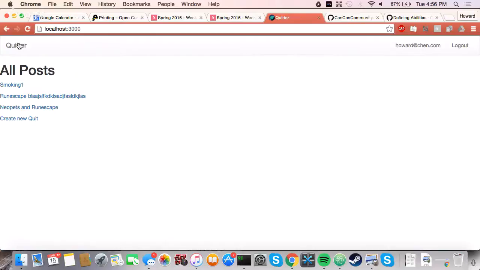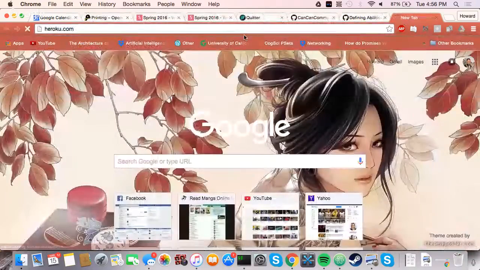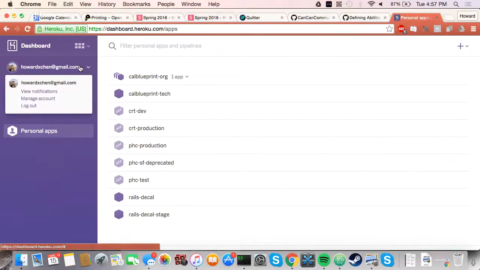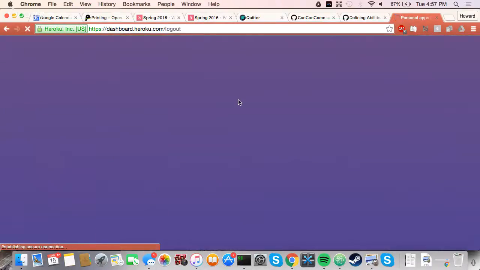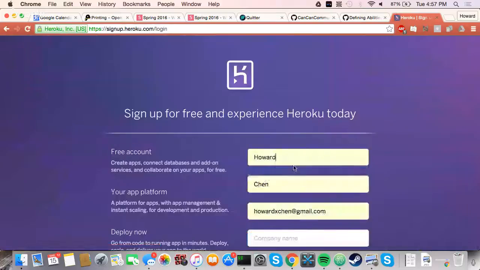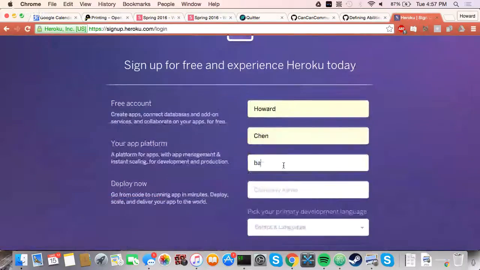The tool I talked about earlier was Heroku. So go to heroku.com, and if you haven't started your project, I recommend that you do, but this is basically how you do the extra credit. I actually have a bunch of Heroku apps on my main account, but I'm going to log out and start from the beginning, where I'm just going to create an account. My first name is Howard Chen. It's one of my Berkeley aliases.